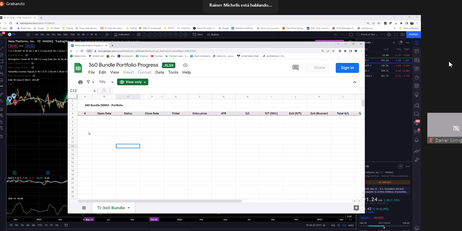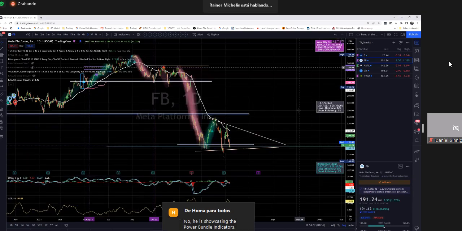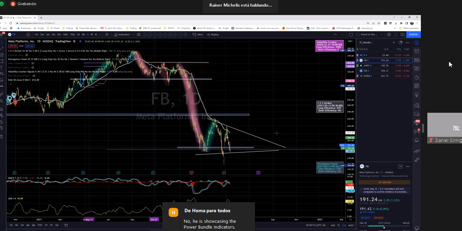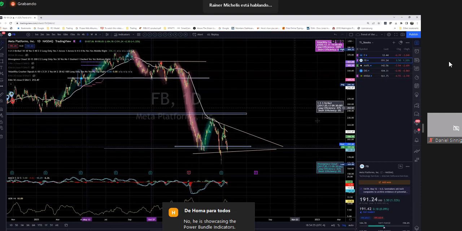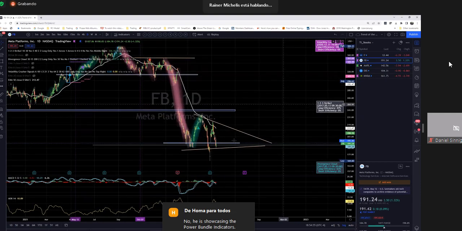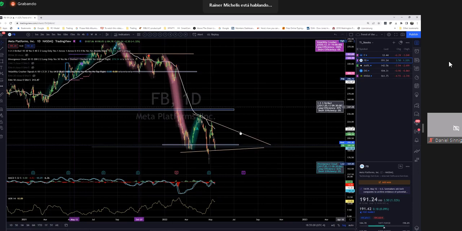Otherwise, you will see them here. By then, there's probably a lot more coming up for the scanner. If not, I'm going to ask Niklas to do a scan for me to find the best stocks, so we have a rocking portfolio. Then we go through these positions and see what we can do and make some money.